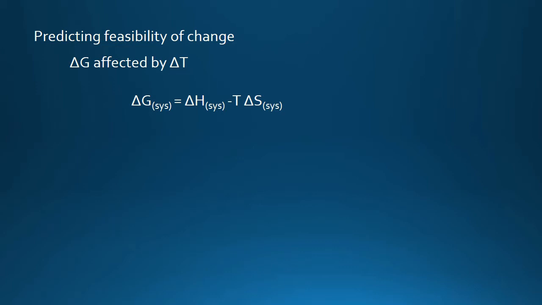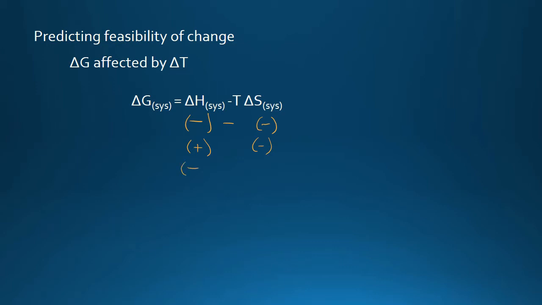If delta H is negative, right, we get a negative number. And if delta S is negative, okay, so negative times a negative gives you a positive. So the bigger the temperature, the more likely you're going to have a delta G positive value, right? If you have a delta H that is positive and you have a delta S that is negative, again, a negative is a positive, delta H is positive. No matter what the temperature is, you're going to have a positive delta G. It's not going to be spontaneous, right?